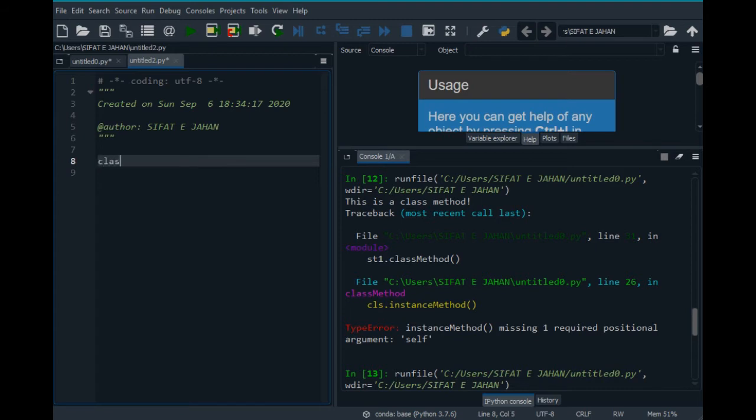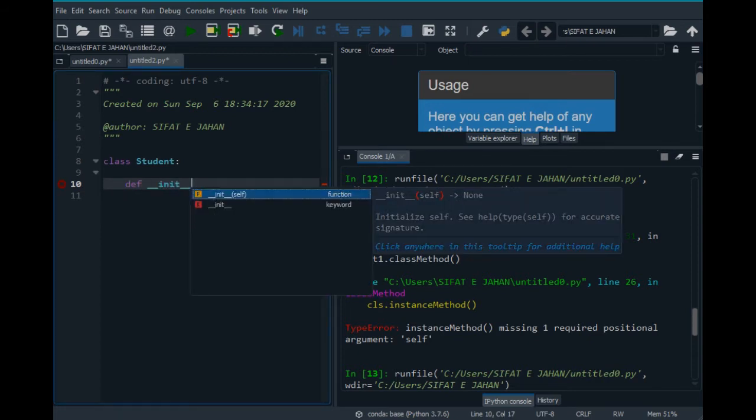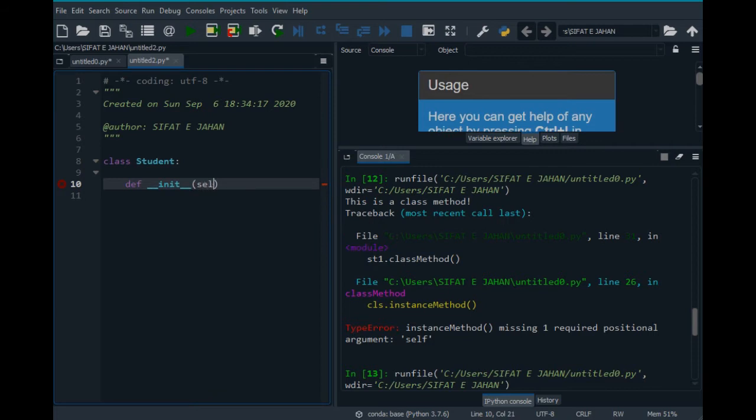Let's define the class. Let's call it Student, and I'm going to define a constructor __init__ here, which will have three variables as parameters: name, ID and department. So let's define this. self.name equals name.